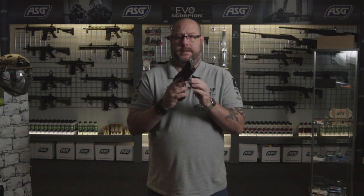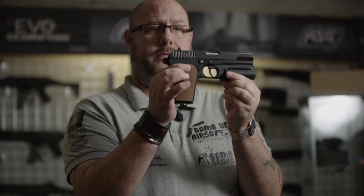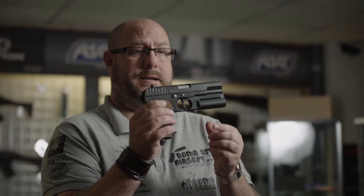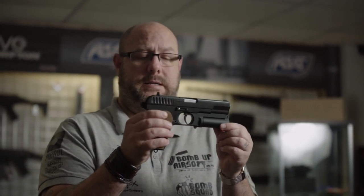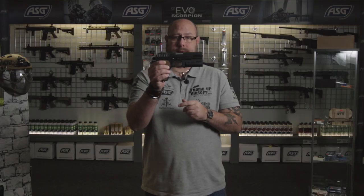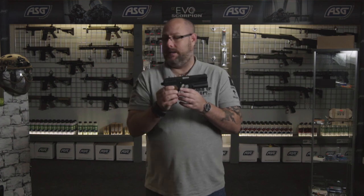What do you get for your money? Well, you get a piece of airsoft memorabilia that isn't going to be reproduced again, so it's very much a collector's piece. I wouldn't airsoft it. I would have it as a wall hanger. It's cool as, if you like the Kingsman films, you need one of these.